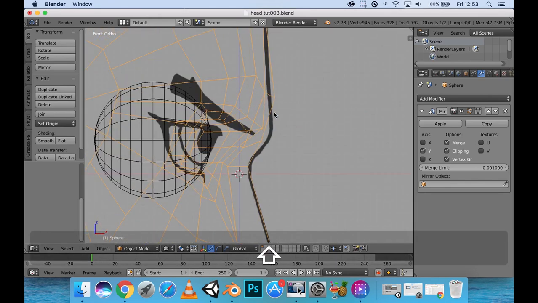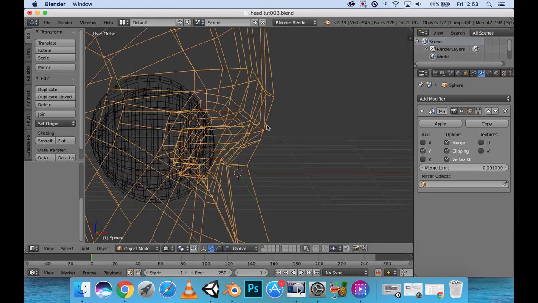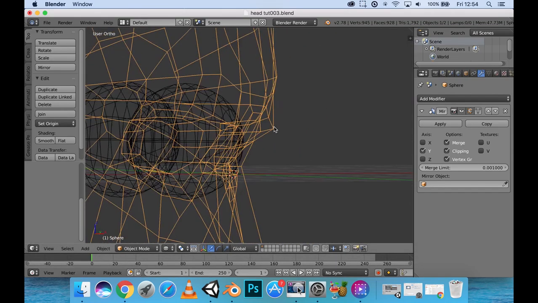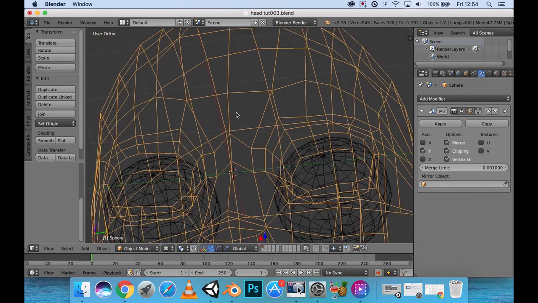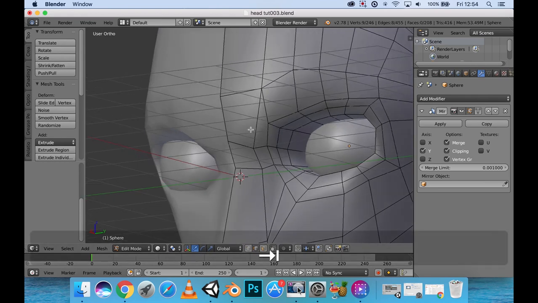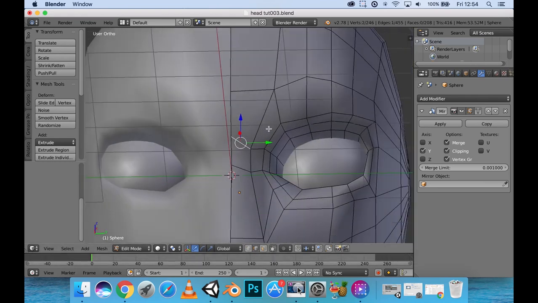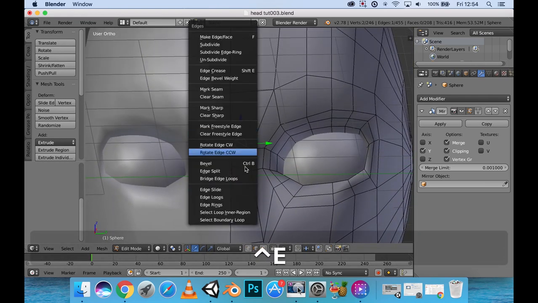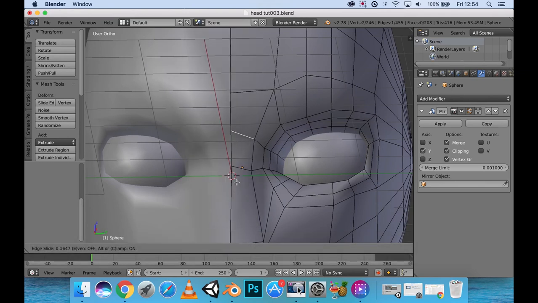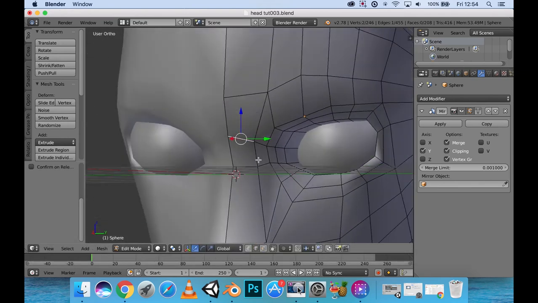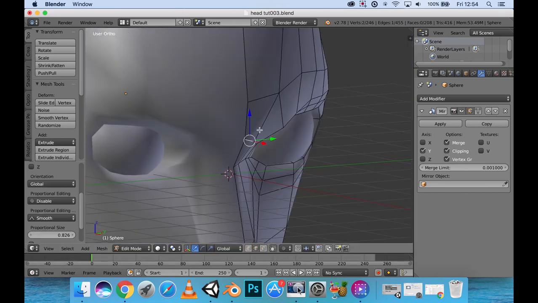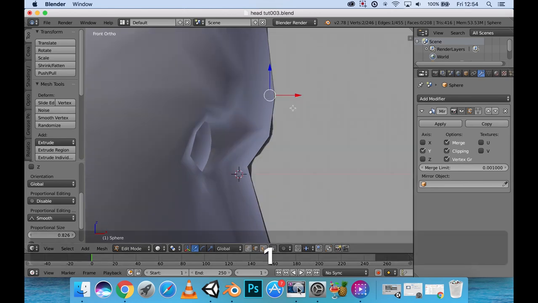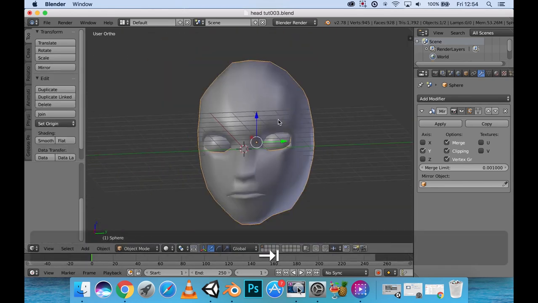There's some areas that still need some adjustments, like say this eye area. Actually, if we check it from here, it's pretty okay. Can maybe just fix some things. Like I'm gonna raise this. Control E, edge slide upwards a little bit, and make it more straight here, and maybe pull this out a little. This part, you can slightly push this in, and check it out. Seems okay.